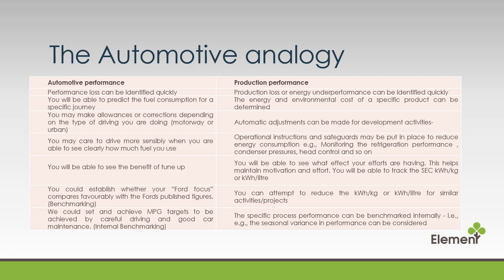If we made improvements to our car, such as having the engine changed, the tires pumped up, and so on, then we would inevitably see that benefit materialize in the MPG figure if we keep a consistent track of performance. This is also true of a business. If we keep a simple track of energy performance and make appropriate improvements, then we will see that benefit in the business MPG or key performance indicator equivalent.